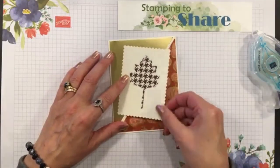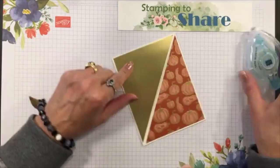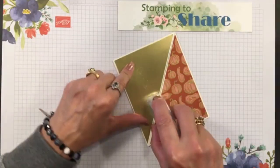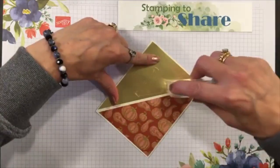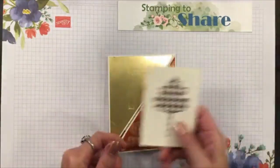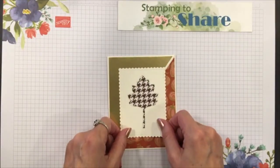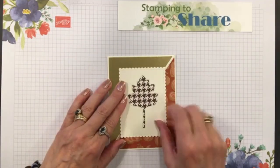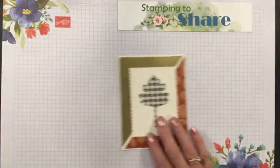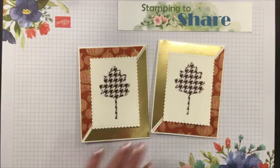So once again, you just put it up here to where you think it's going to go. Set your finger right there and know that you don't get your adhesive any higher than your finger. And then you take the panel you're going to be dropping down. Make sure the right and the left and the top is all about even. Drop that in, give it a press, and there we are. Doesn't that look good? So far, so good.